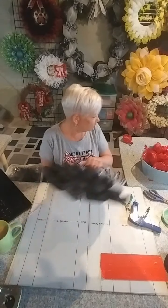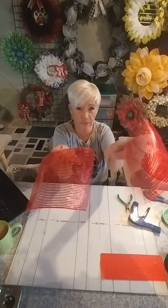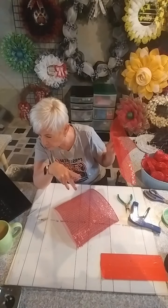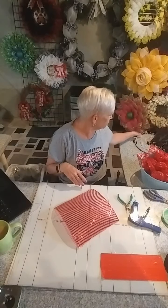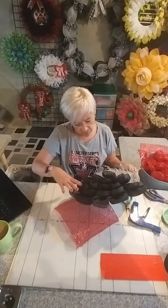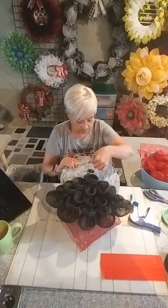I'm going to show you the fold again for those of you who are late to the party. So this is the mesh that I was able to get at Walmart in the wintertime at Christmas. Very shiny. Did you do two with 5 and 1 with 4 and 1 with 3? I think you're talking about, okay, so I did 1, 2, 3, 4, 5. So it's 5, and 5, 2, 3, 4, 5 on the third row, three on the fourth row, and then one on the top.